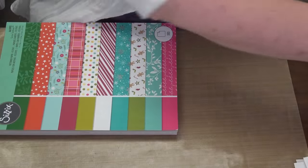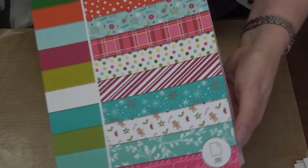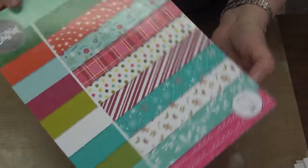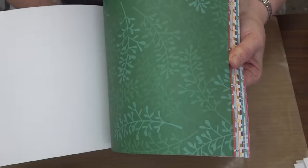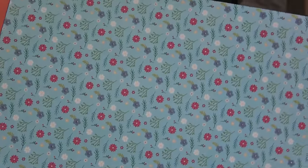Now, this is a worldwide launch for Sizzix. It's their new Christmas pad. It's beautiful. It's not inexpensive. There's 80 sheets of paper. I'm gonna tell you right now, I nearly went, well, I did go when they told me how much it was. Each sheet is double-sided. So you've got plain on the back, patterned on the front. Super cute. Like my favorite sheet right here. This has got a little glitter accent to it, a little foil accent, silver foil.